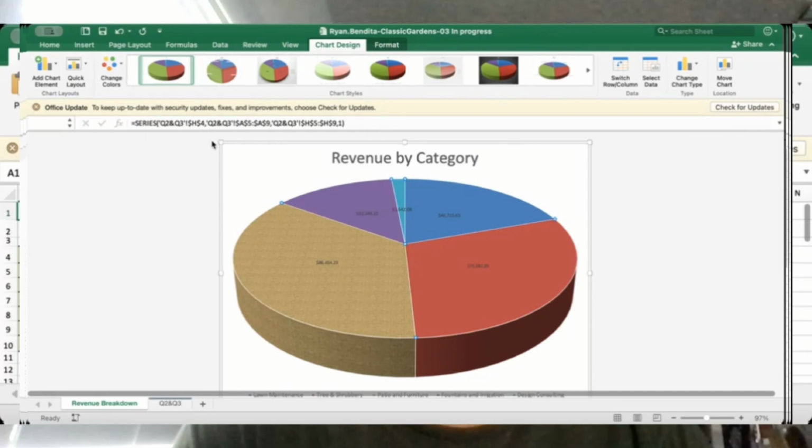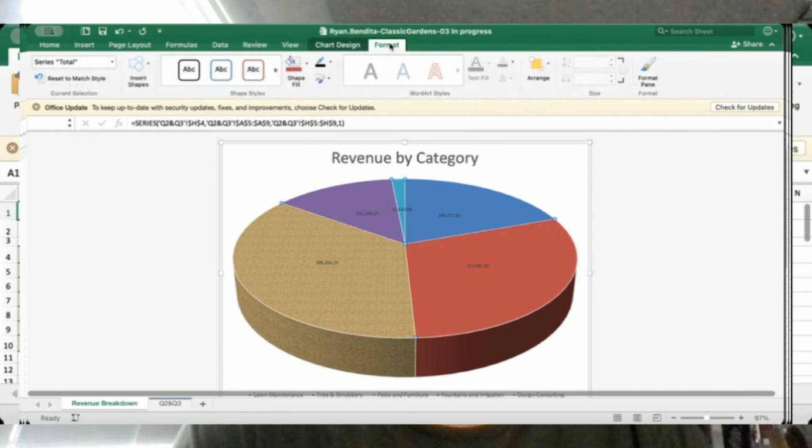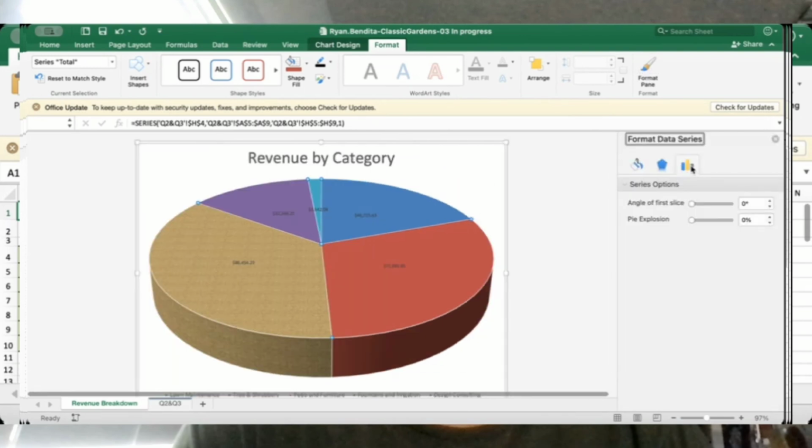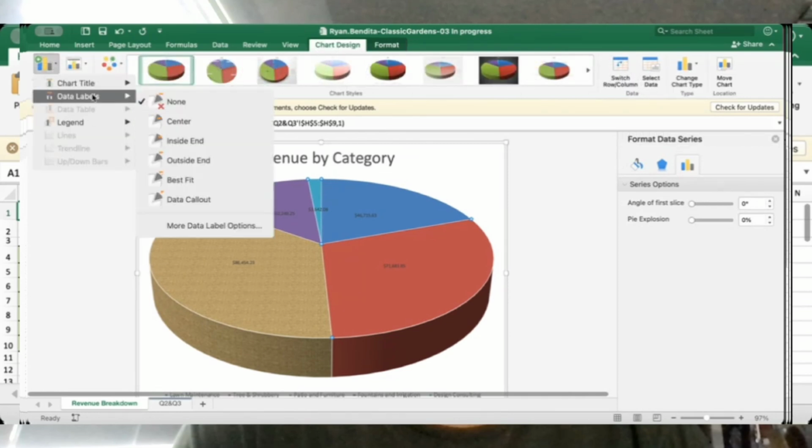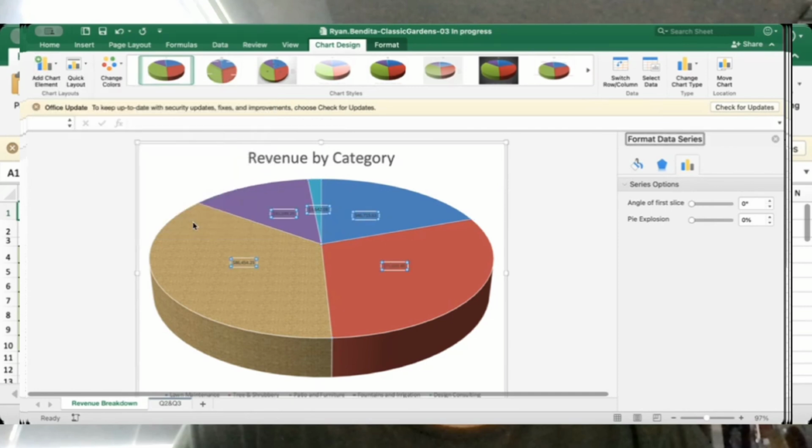And then we're going to do format. Format pane would be chart design, more data label options.